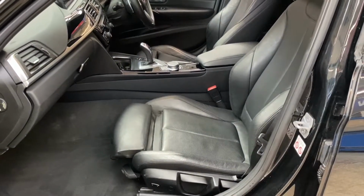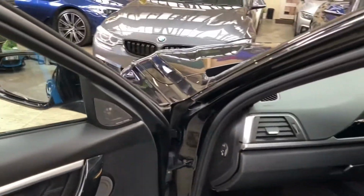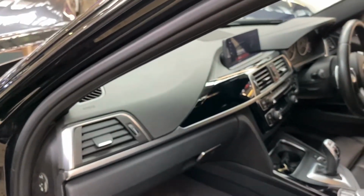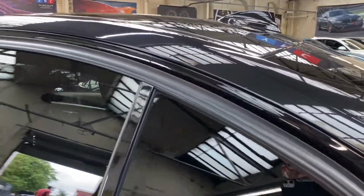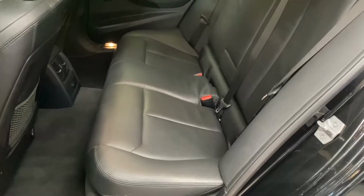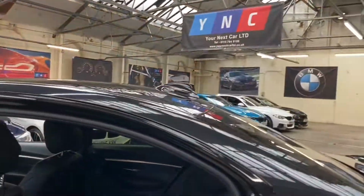In terms of the interior, again we've got the black Dakota leather, which comes in the front with the heated and the electric lumbar options. It comes equipped with that superb 8-speed sports automatic gearbox, again Harman Kardon thanks to the Plus pack, and that lovely high gloss black interior trim. Moving on to the rear seat arrangement, where we'll find the 3-seat Isofix rear bench, which is all in fantastic condition, and comes with a central folding armrest and your darkened M Sport headlining.